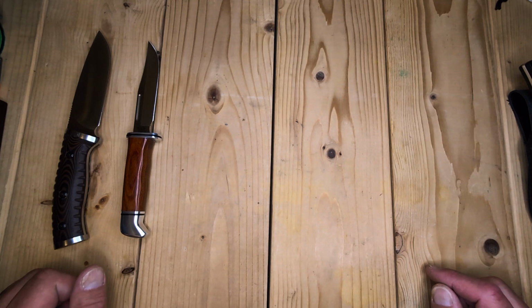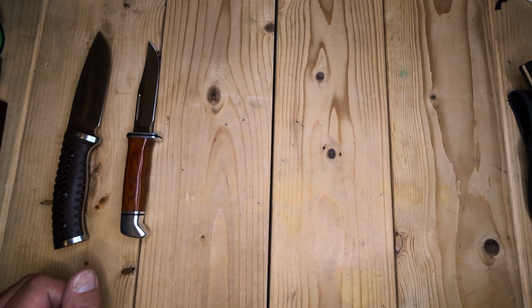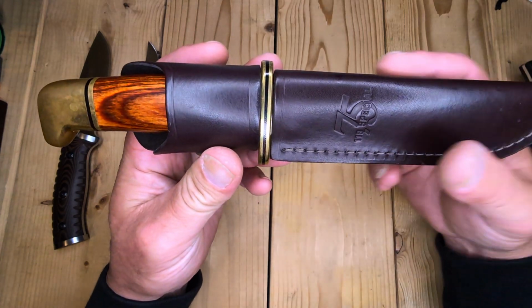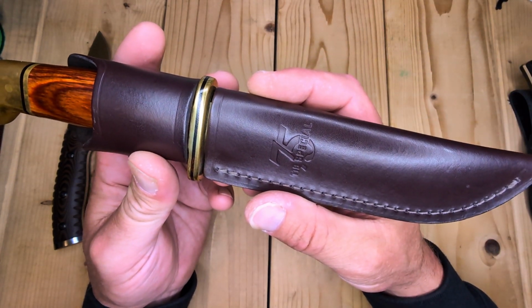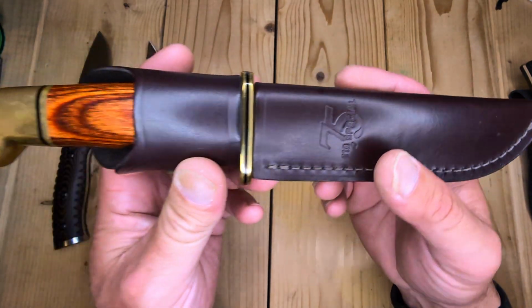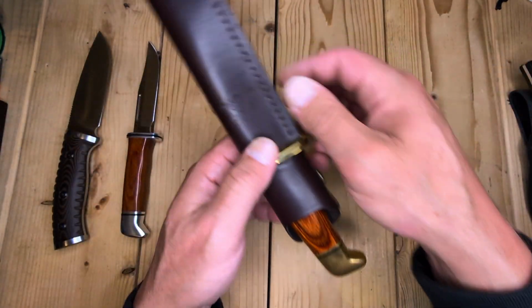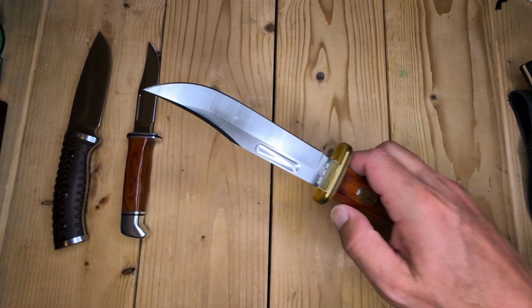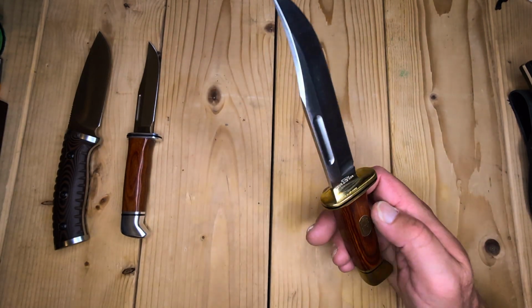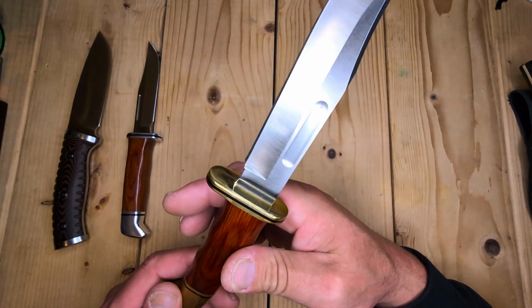What was my third one? I can't remember if I'd gotten Brad's Buck 119 first. We'll show that. This is the 75th anniversary edition of the 119 Special. It comes with this burgundy sheath. This does have brass pommel and guard, Cocobolo, but this one is 420 high carbon steel.